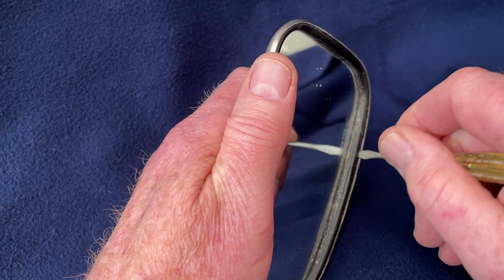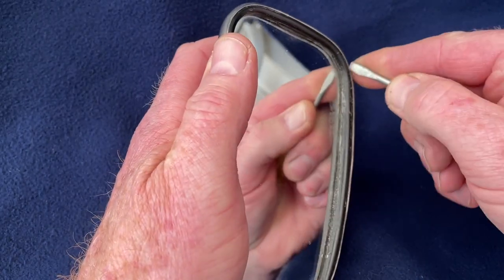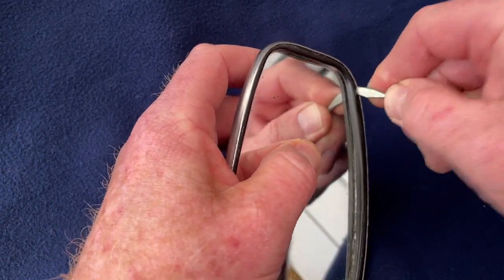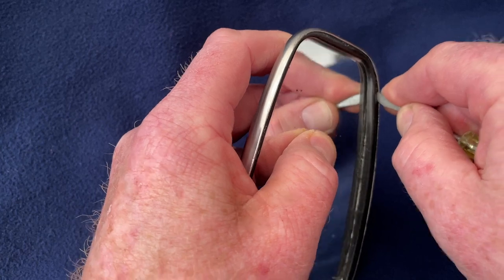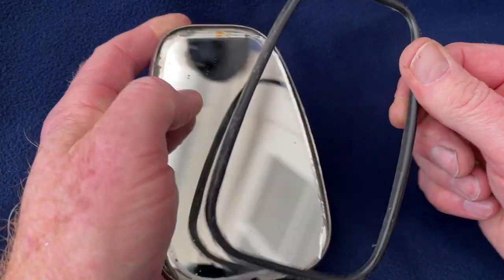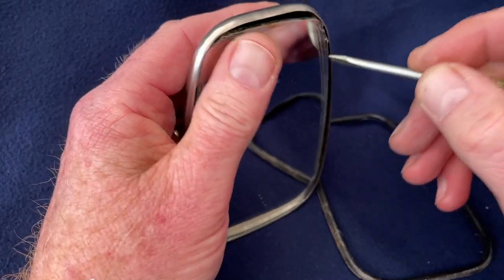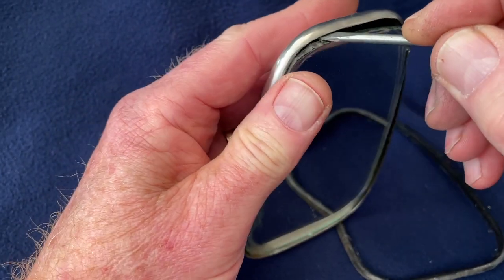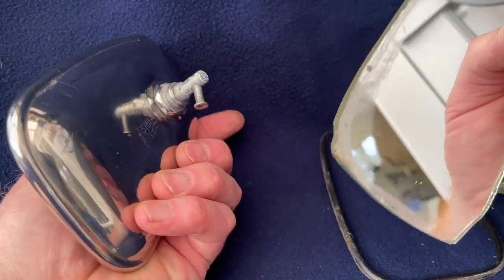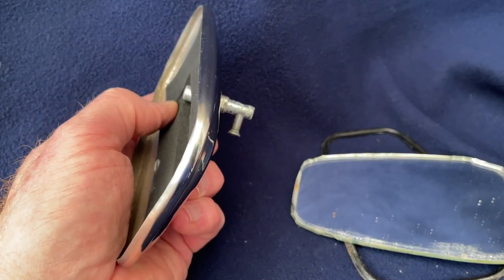What I did, I'll show you now, was very carefully prise out the black rubber seal. I have to do this carefully because we don't want to break the mirror itself, but it does prise open very slowly. If you're lucky, just get behind it a little bit, not onto the mirror. There you go, that's now come off. That just pops out, which is quite handy. Then you'll find the mirror itself is loose. Again, very gently, because I don't want seven years' worth of bad luck, you'll find that this just prises out of the retaining chrome cup of the mirror. So that's the glass out now, the mirror bit. That's all great, so we can look at cleaning that up in a minute.